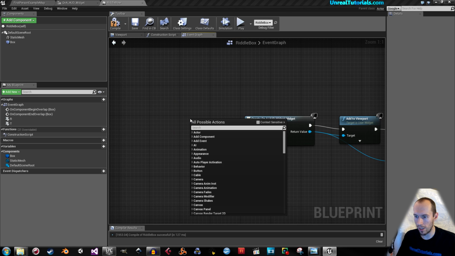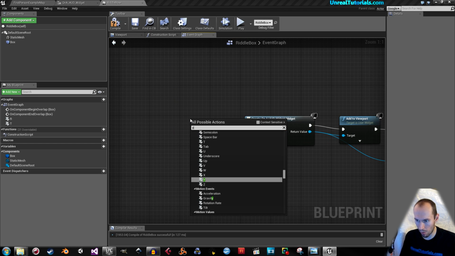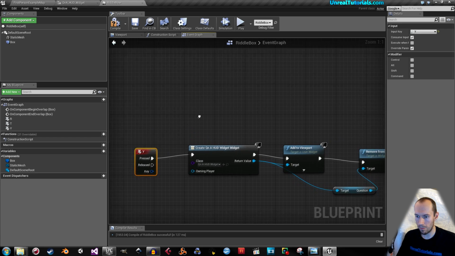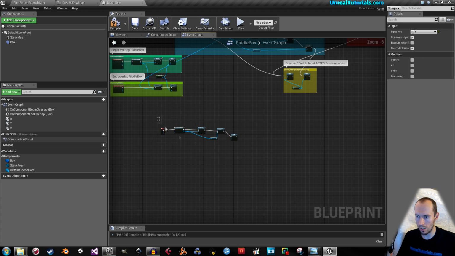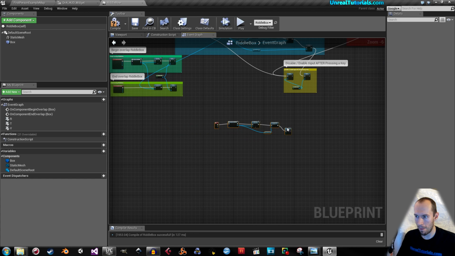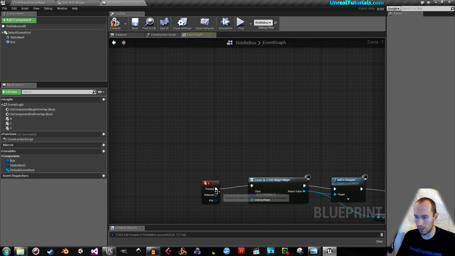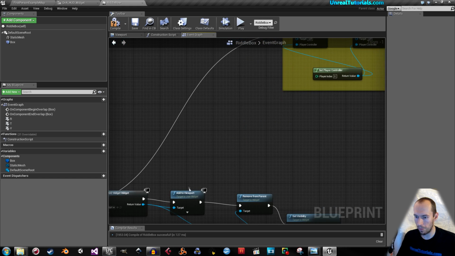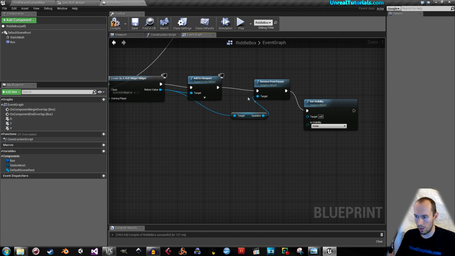And then right click and press Y. Like this. And we can connect this, let's see. We can connect the released to the disable input. And here we will set the layer answer Y.